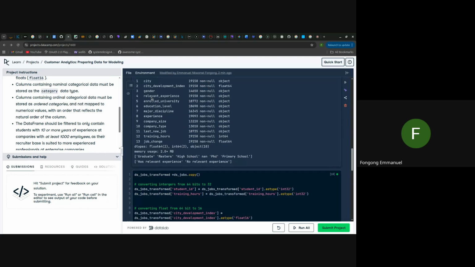Education type makes sense because we have primary school, the next we have high school, graduate, masters, PhD, and there's something else there that I have to replace.